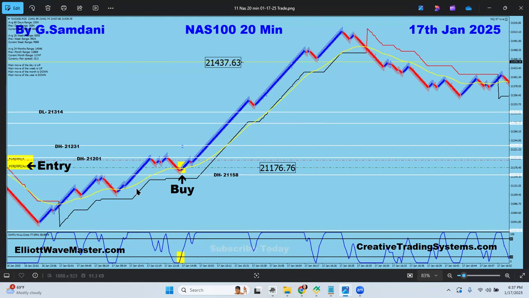But the yellow one is the EM, but this is something else, and then this is something else. So he's coming up with some, and this is a very good one, and he had a couple more. But this one I tried it and it worked. We had a long here, and then I closed here, and then this is the long. And I said, what the hell with it? Leave it open, see what happens, and this is what happened.